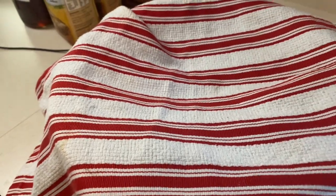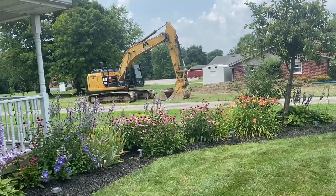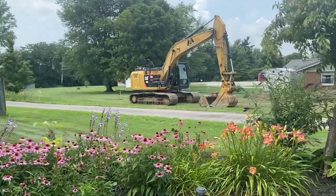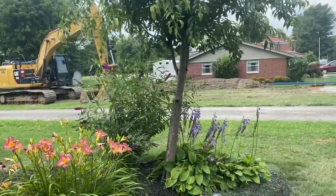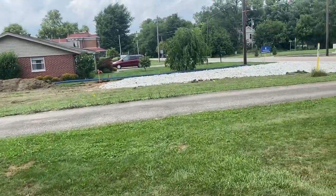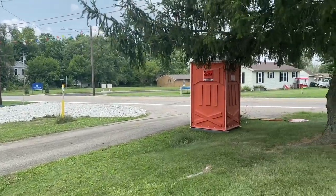So while this sits, I want to share something kind of humorous with you. On a previous video, and I apologize about the traffic noise, I shared with you that they are replacing a gas line, which is actually clear back as far as you can see over here. So all of this has to be dug up. But yesterday, I was blessed with a little present. They left my pine tree alone, but look what they brought me in my front yard.